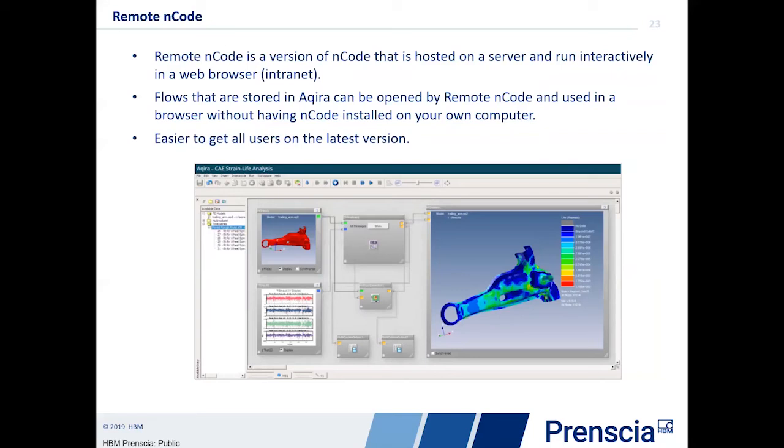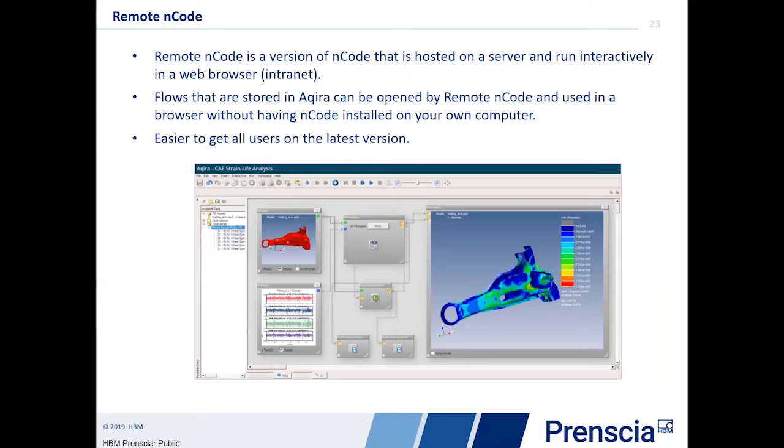One of the benefits of that, talking to customers, is it's easy to get all of your users running the latest version. In a larger organization, it can be quite time-consuming and costly for IT to update all those machines. And it's quite common that different users are actually running older versions of the software. This way, you update one server, all the users get the latest version.